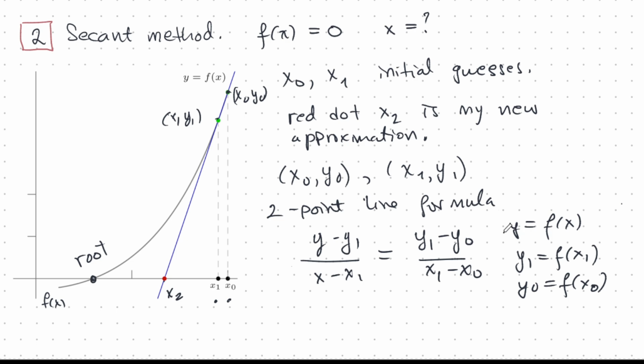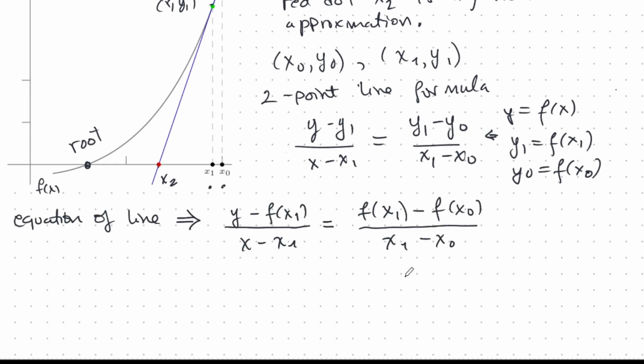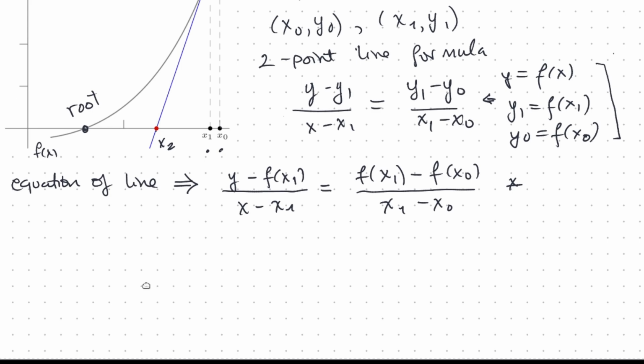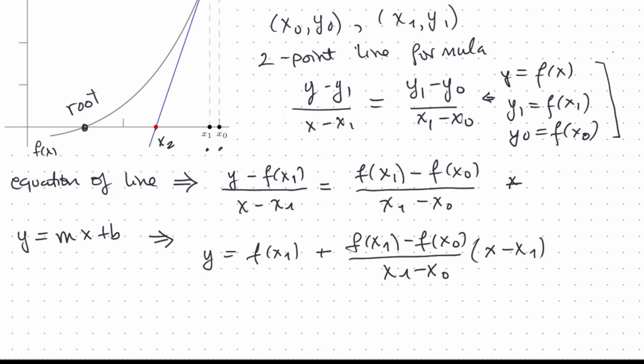So I take this and I plug it into my two-point line formula, and what do I get? Well, I just substitute these things here, and I get this formula. I didn't do anything clever, just put those values in. And now I can get my line in the form y equals mx plus b. Just for fun, let's do that. I just solve for y. And there you go, that's the slope-intercept form. Well, I put the intercept first.